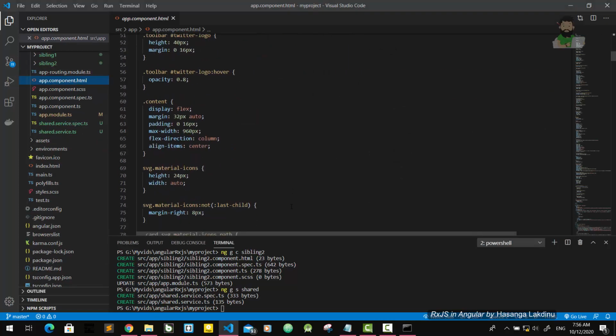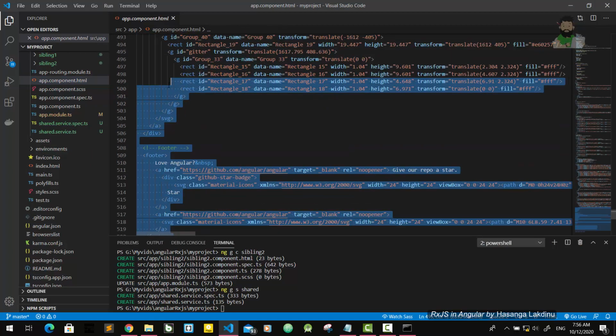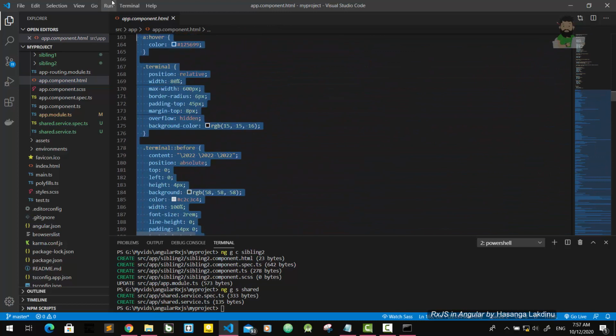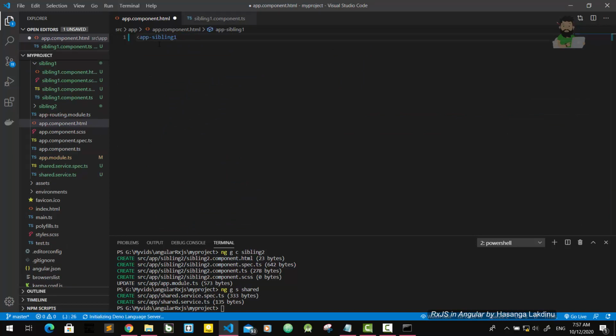I'm going to remove this whole part. I'm going to remove this. I'm going to include the first component, right, and the second one also. Right.